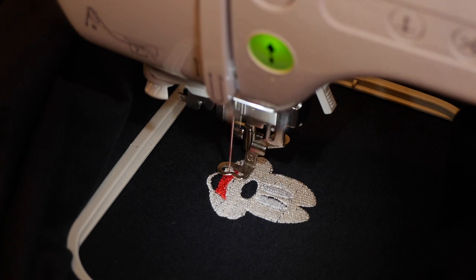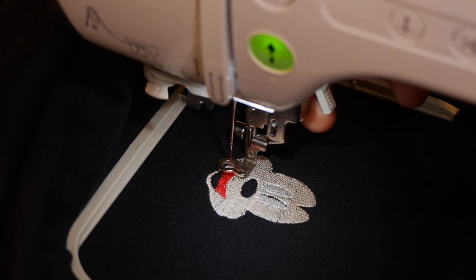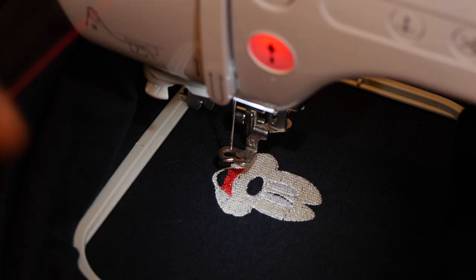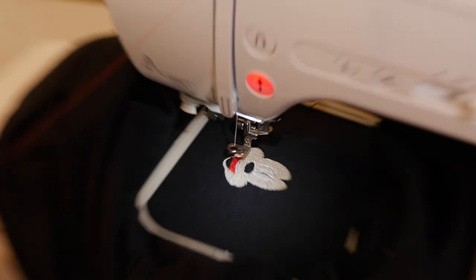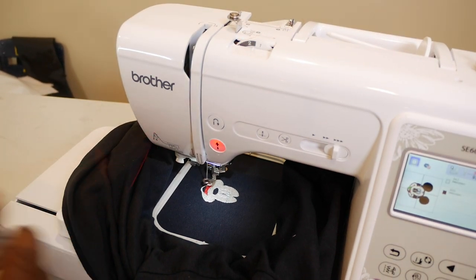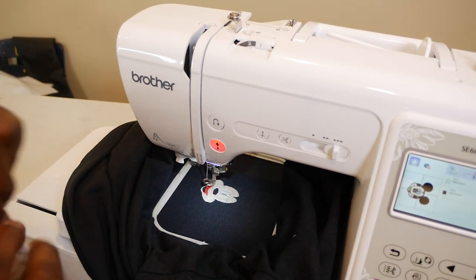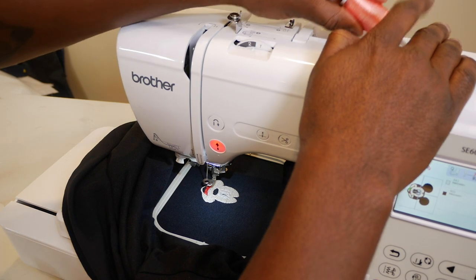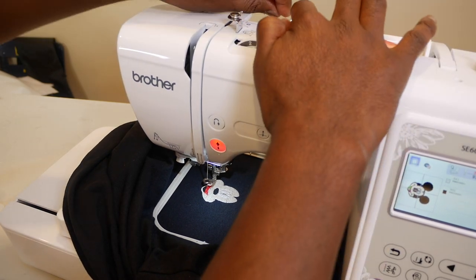All right, this part is done. And we're gonna go to the next part right here, which is gonna be the tongue of Mickey Mouse. Take the thread out real fast. You know, we go real fast once we've got the hang of it. Boom, that's out. Then we're gonna use this little peachy, pinkish color for the tongue. All right.